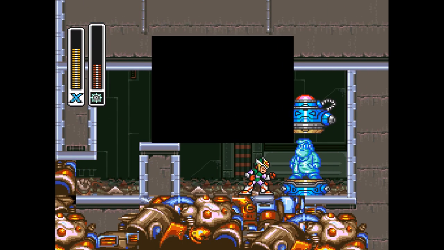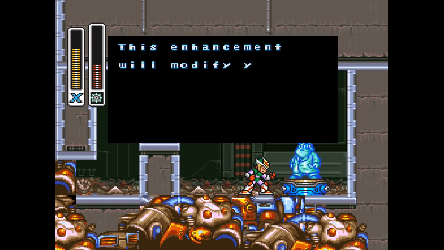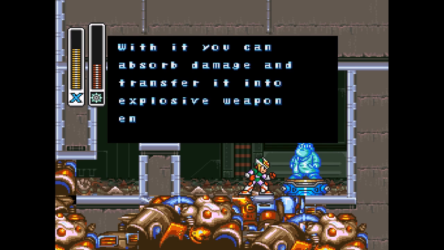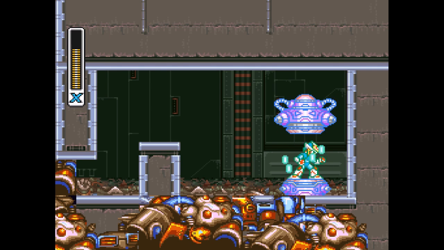There we go. X, enter the capsule. Like I want. This enhancement will modify your body armor. With it, you can absorb damage and transfer it into an explosive weapon energy. Nice. Plus, I get to look cool as fuck. Got all the fucking bits. Oh, very nice. Fully suited X now.